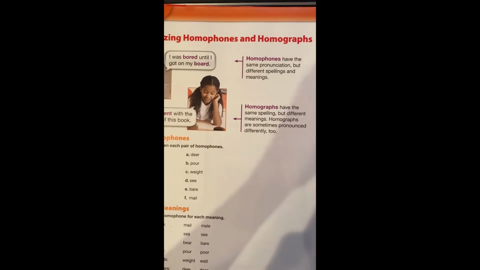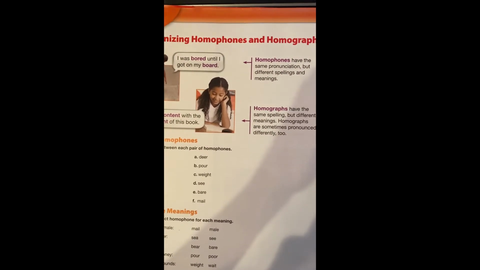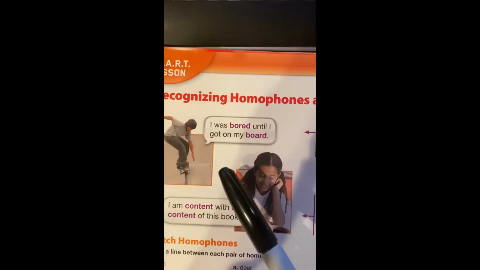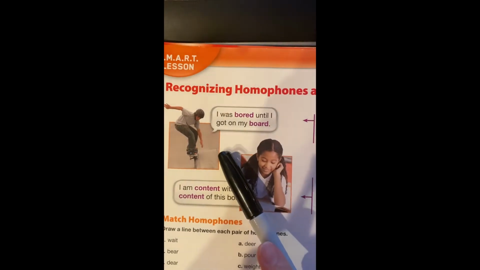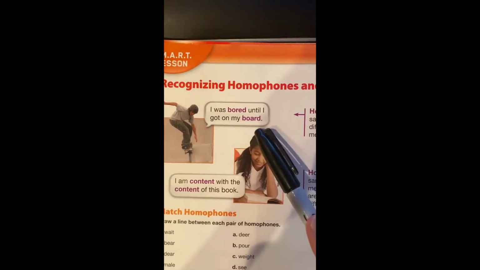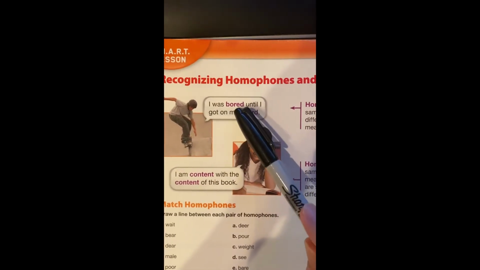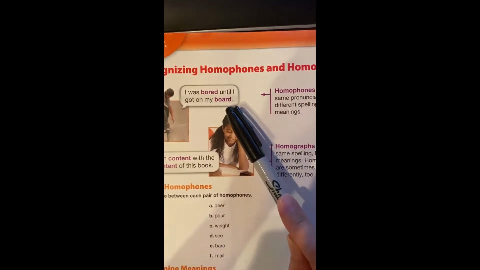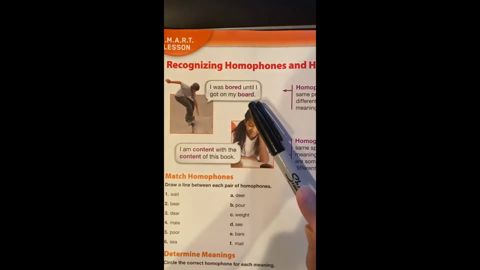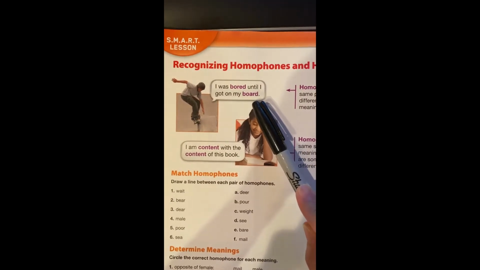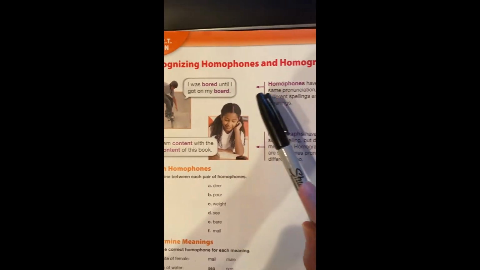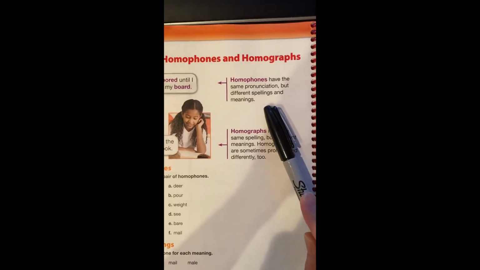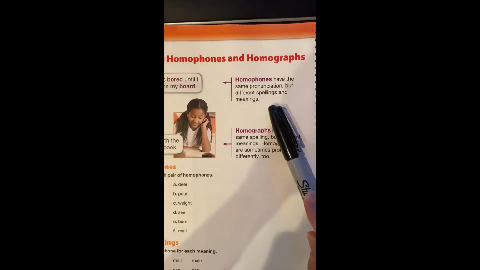Our objective for today is to recognize homophones and homographs. Let's look at this example. I was bored until I got on my board. How are the words bored and board similar? How are they different? We call this example homophones. Homophones have the same pronunciation but different spellings and meanings.